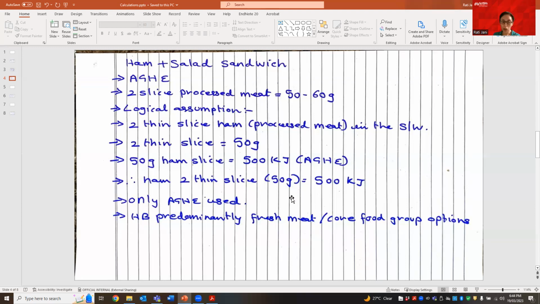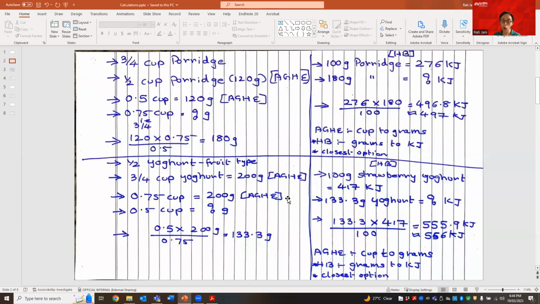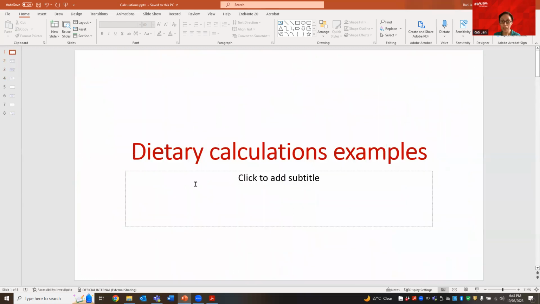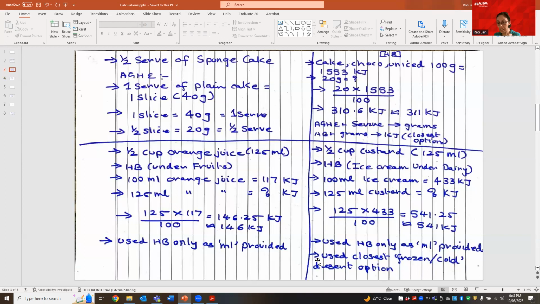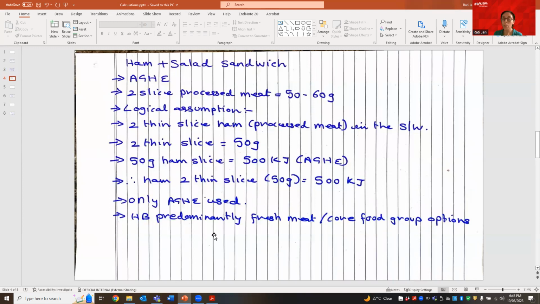But my thing over here is this is always going to change depending upon what foods you have in the 24-hour recall or in the food record chart or whatever the dietary recall method is. Okay, but what I want you to take home from this is these little handy tips that I have over here, because these are the final tips as to what you use when. This will keep changing, porridge, yogurt, custard, and whatnot. But these little tips which you have over here, please make note of these ones, because that will help you to inform your choice of logic.